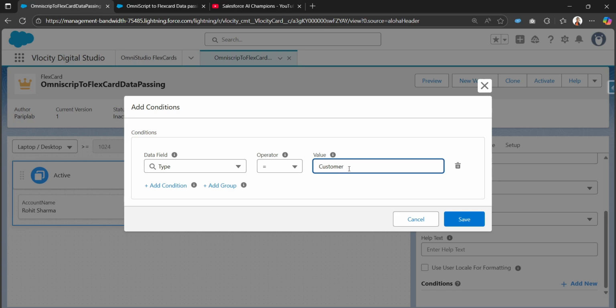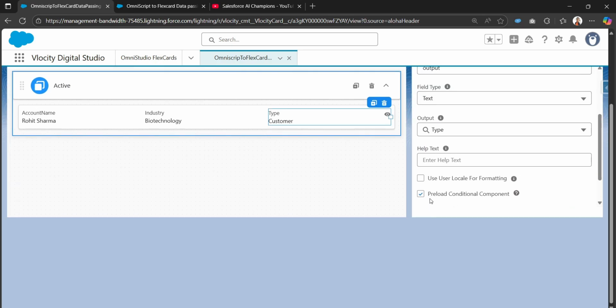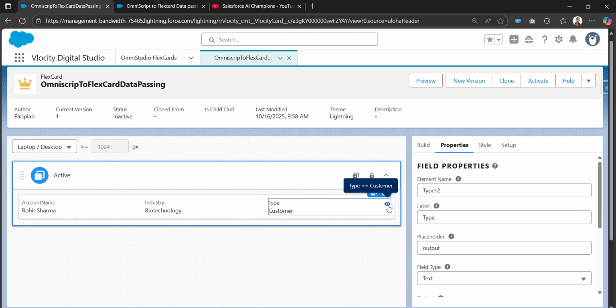For this customer value, I want to display this type field. I click on save, and we can see that this condition is added. There will be an eye icon that specifically displays the condition: whenever type equals customer, only then will this field value be shown.